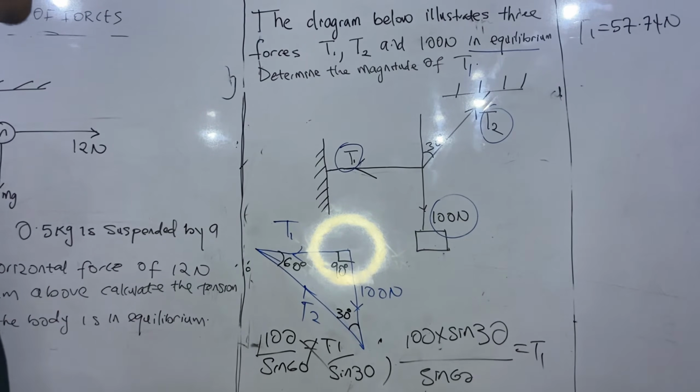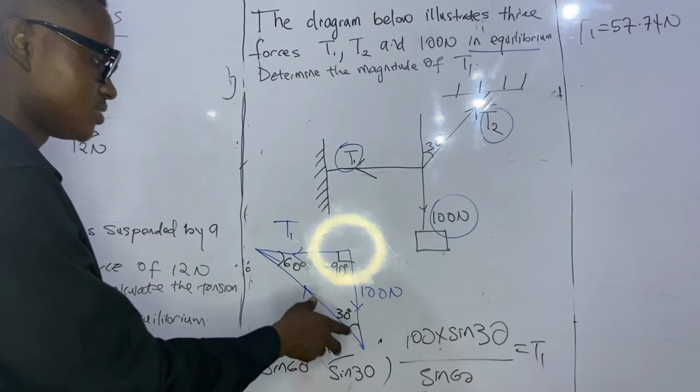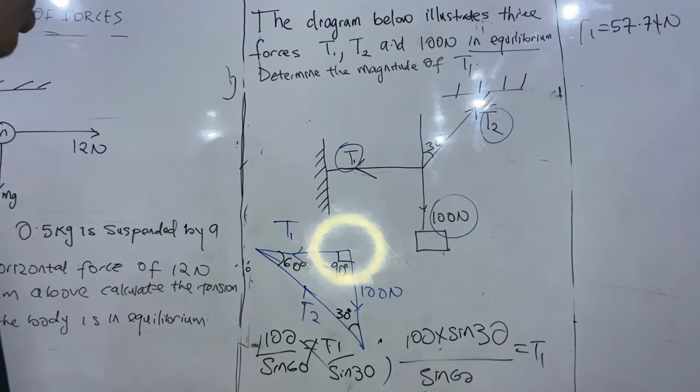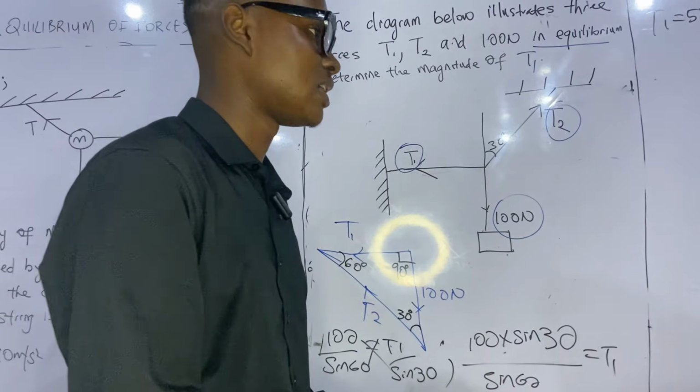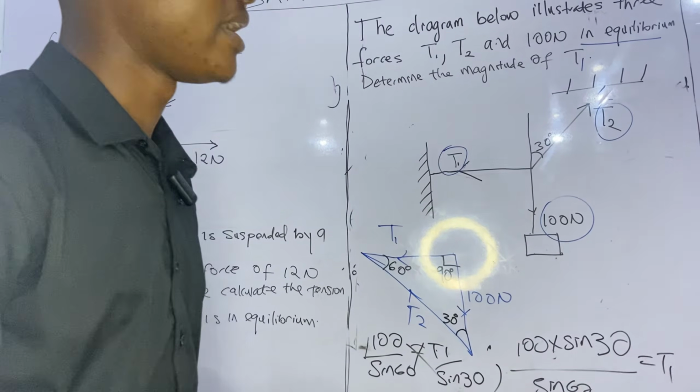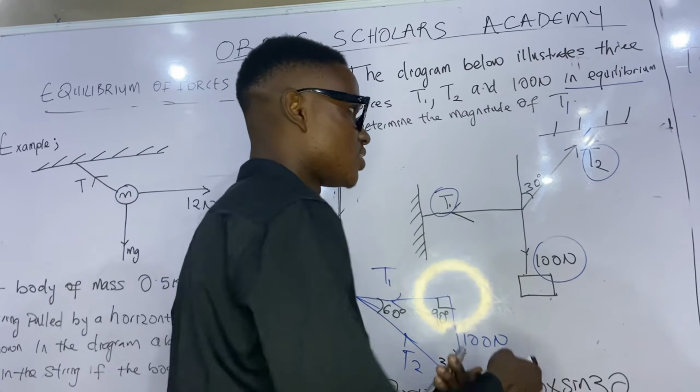But do we really have to go this way all the time? I think there's a faster way. The faster way to do this is by using SOHCAHTOA, and that's what we'll be using from now on. Let me give a brief explanation on what SOHCAHTOA is. So we have what?